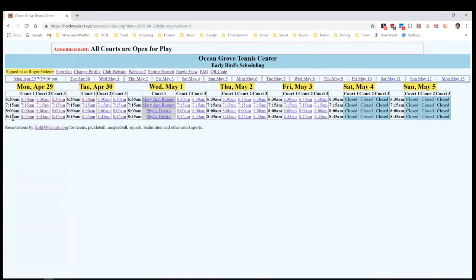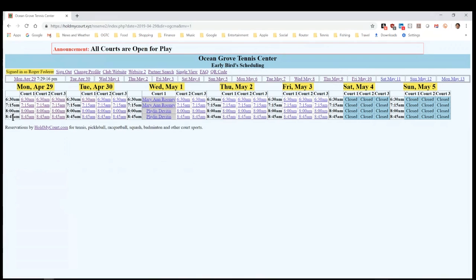The first rule is members and guests must be registered in the early bird system, Hold My Court, to play early bird tennis, and there's really no exceptions. And the reason for that is we want to really understand court utilization, who's playing, when, and on which courts.